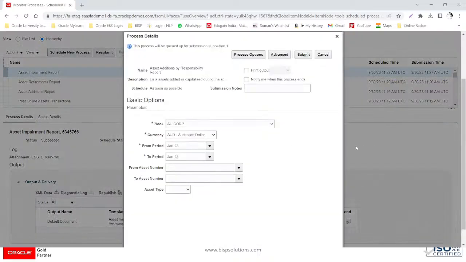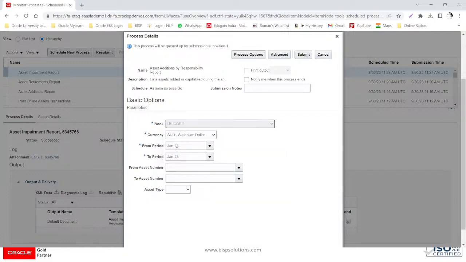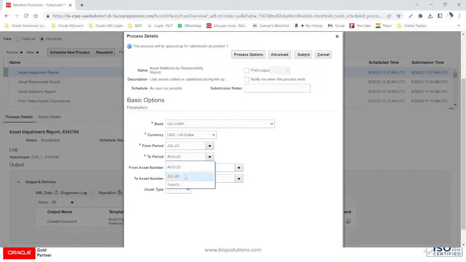Let us select our book. Let me select our book, that is the US crop book. Select the currency, select the period, that is the month of July.